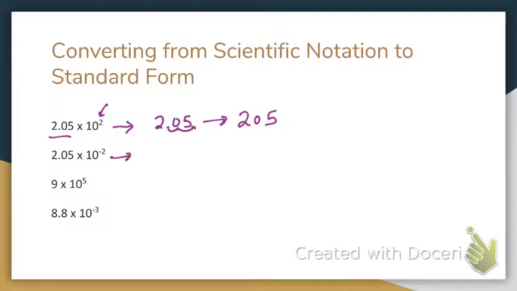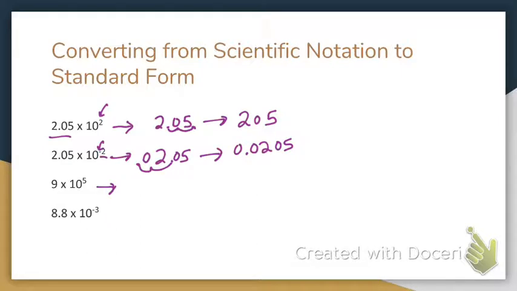Now, if I have a negative exponent like I do here, I'll take that same number, but now I'm going to make the number smaller. And the reason why I'm making it smaller is because I have a negative exponent. And so therefore, I'll move the decimal 2 places to the left. What that does is I need to add a 0, so it'd be 0.0205. Once again, I moved it over 2 places to the left. I moved it left because I had a negative exponent. I moved it 2 times because the exponent was a 2.